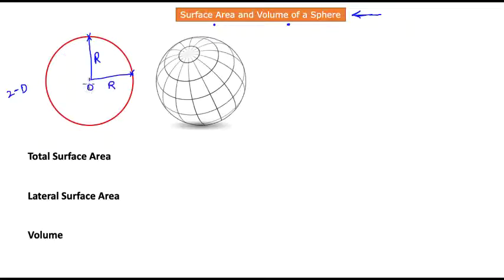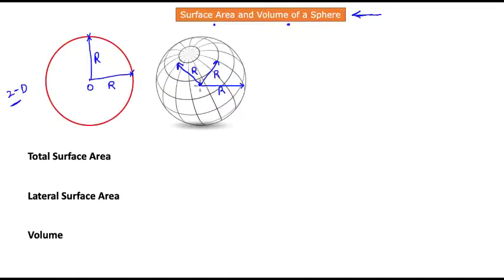Now, if you extend your imagination a little bit, that instead of staying in a two-dimensional plane, let's say now you are in a three-dimensional space, okay? And if you take a point in three-dimensional space, and then you create a surface in three-dimensional space around that point, then that object will be called a sphere. The property of a sphere is that if you connect any point on the surface of this three-dimensional solid to the center, then all of those points will be at equal distance from the center, and that is called the radius of a sphere, okay?